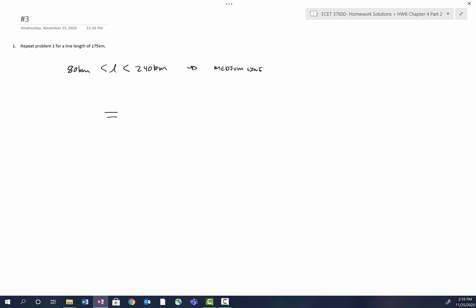We have a capacitor at the input end. Take half the lump capacitance, we put it there. Then we've got a series resistor, series inductor. Then we have another shunt capacitor with a value of C/2. And that's the output end of the line right there. So you can see it's the same model. We've just put these shunt capacitors at the input and the output end.